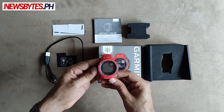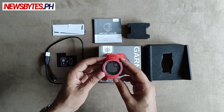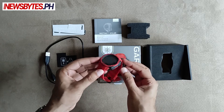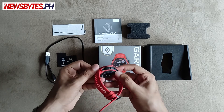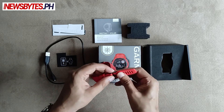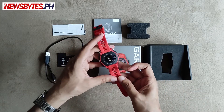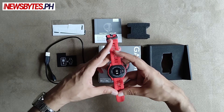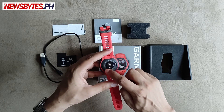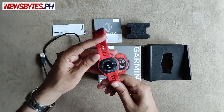It has a very sporty look, unlike some other smartwatches and fitness devices like a Fitbit. There are quite a few buttons — two on this side and three on the other side. The place where it hooks up to charge is at the bottom, where you have the connector for the USB cable.